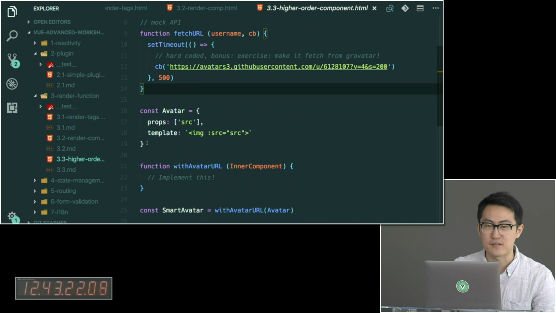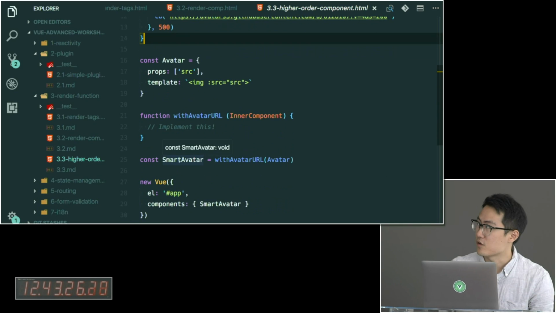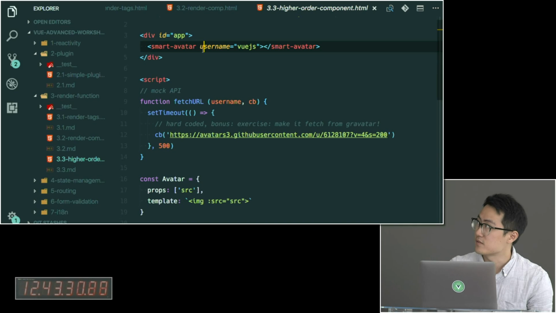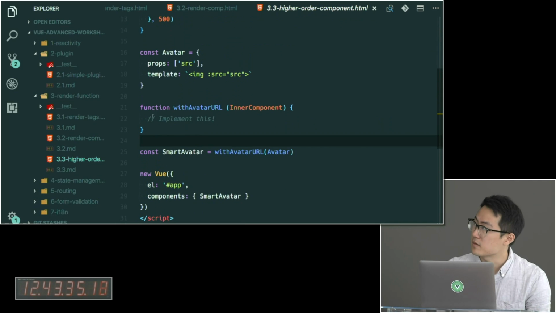And then we have this base avatar component. And then we have this smart avatar component, which we use like this inside our root instance. And we've set up everything else for you. What you need to implement is this function called withAvatarURL.